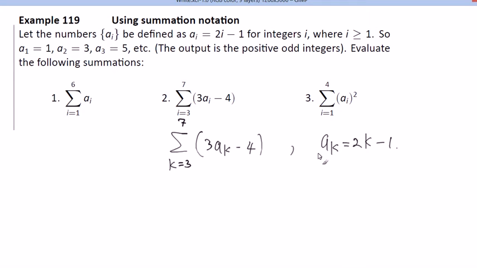Let's look at this one. ak is representing 2k minus 1, right? All the numbers 2k minus 1. If k is 1, a1 represents 2 times 1 minus 1, which is 1. a2, when k is 2, is 4 minus 1, which is 3, and so on. You plug in k, and as you vary this k value, you have this value a subscript 1, a subscript 2, and so on. They ask you to compute this value.